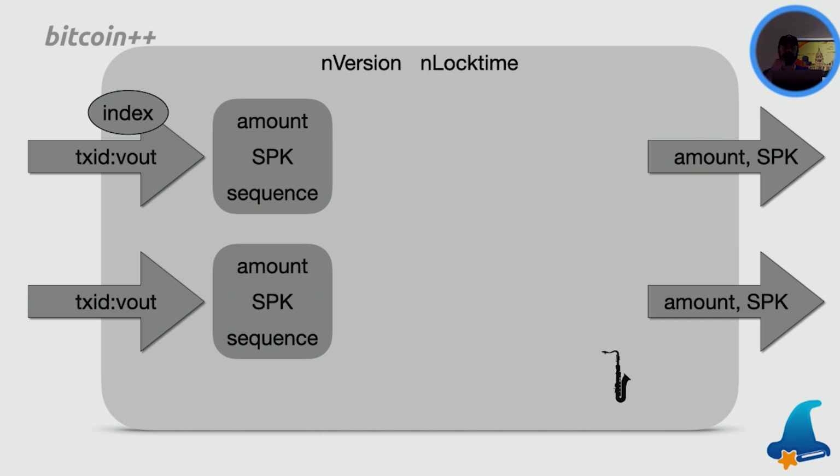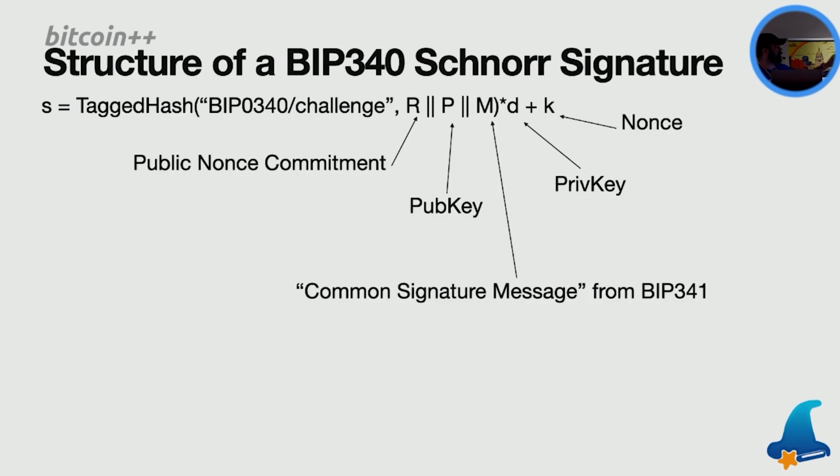So if you go and read BIP 341, this is actually all the fields that get committed to in this common signature message. I'm not going to read all of them, but some things to draw your attention to are that we have a lot of information about our inputs. We don't just have the prev out, the prior transaction ID and index, we actually have amounts, script pub keys, sequence numbers, and some extra information if we're doing anyone-can-pay. So there's a lot of information in here that gets committed to when you sign a Taproot transaction. That is what goes into this message here.